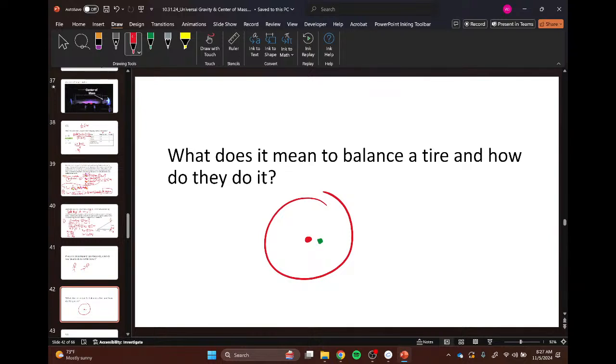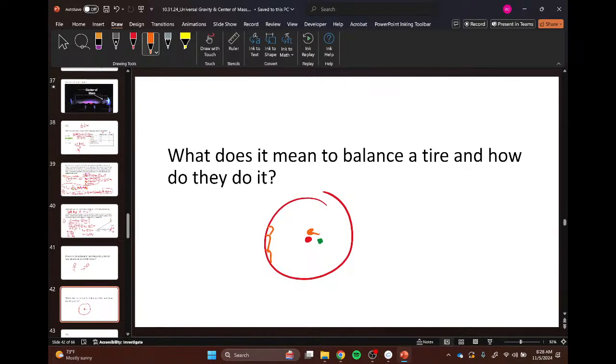So how do they fix the wobble? They have weights. Where would I put weights in this picture to shift the center of mass? You would move it. You put some weights over here. What does putting weights over there do? They shift the center of mass to the center. So they have a piece of equipment that is detecting where the center of mass is, and then where they need to put masses to shift it, and how much mass. It's a center of mass calculation. They might do it other ways, but that's effectively what is going on here.